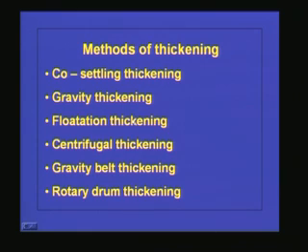And gravity thickening we have already discussed in detail when we were discussing the secondary sedimentation tank design, because in the activated sludge process, whenever we design the secondary sedimentation tank, it has to satisfy two criteria. One is clarification and the other is sludge thickening. So we have to find the area of the secondary sedimentation tank based upon these two criteria, and provide whichever area is larger, either the area corresponding to clarification or to thickening. The thickening area we can find using the solid flux theory, and we have seen in detail how to find the area and how to design a gravity thickening unit.